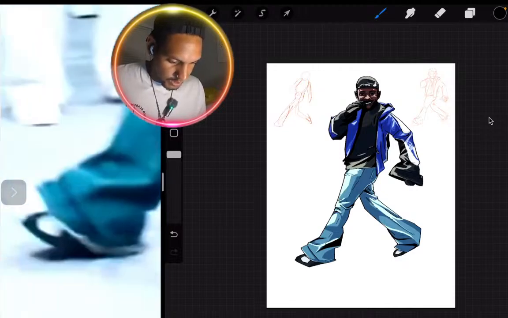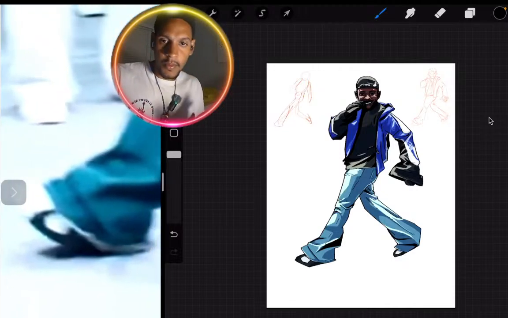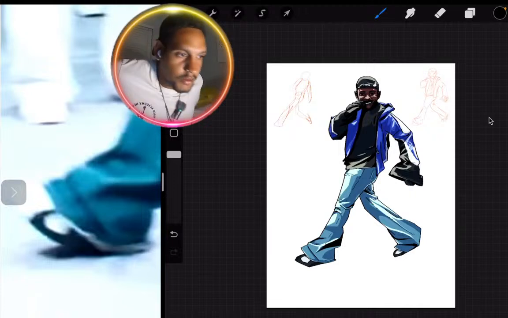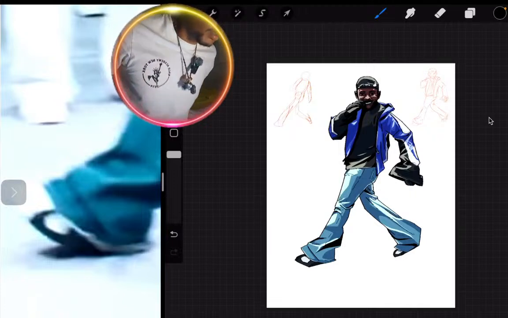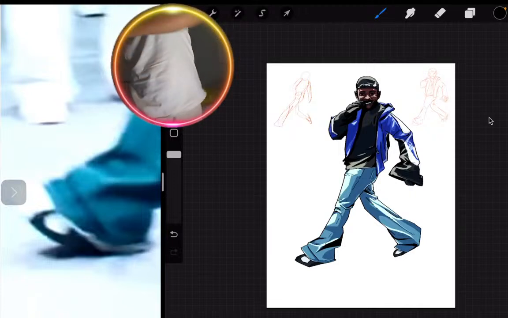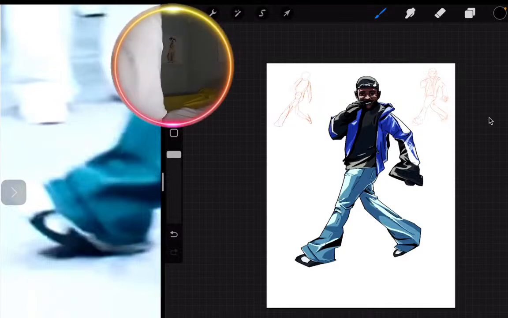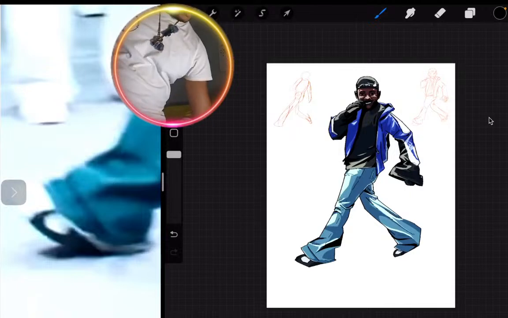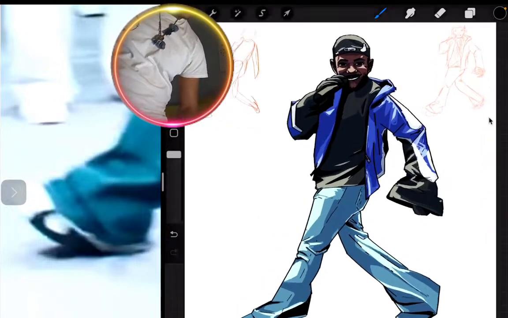Are we ready for the bling or what? Alright, let's do a little 90-minute stretch. Let me know what you think in the comments so far.